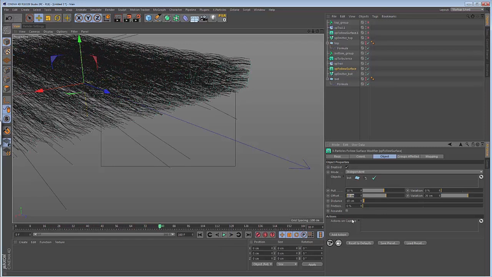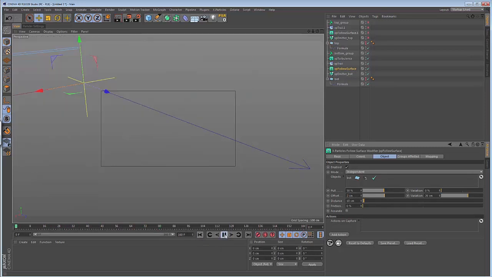Okay, so 10 is way too much. Let's go down to 2. 2 is way too much, so reduce this variation as well. Does that do anything? Yeah, that dials it down a little bit. Let's go to 1. Nah, I gotta go even lower here. Let's go 0.2.